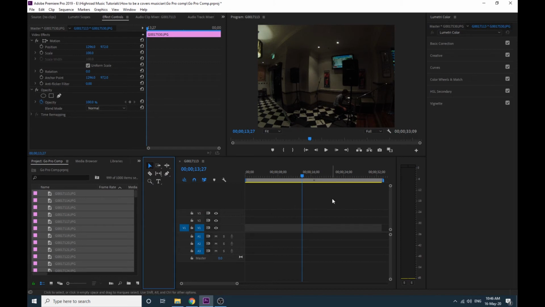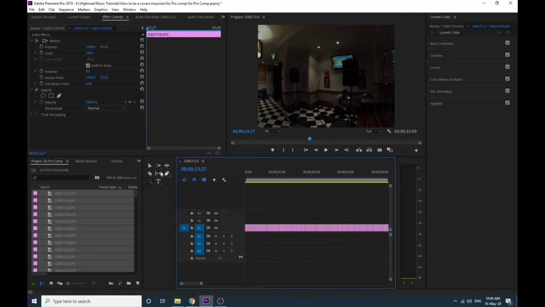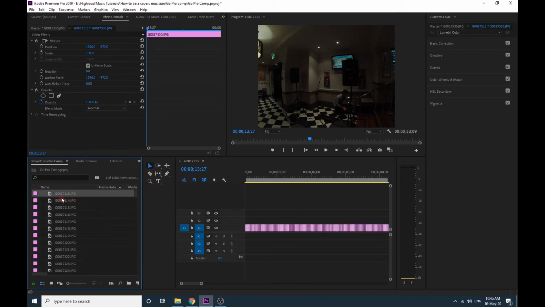Next thing is we want to get them out and turn them into a video. So if I click on any one of my JPEGs here, actually I can probably do it in my project window. If I click on the first JPEG and scroll along, I can see what my video size is. It looks like it's quite big. It's 2,592 pixels by 1,944. That's not a standard video size.